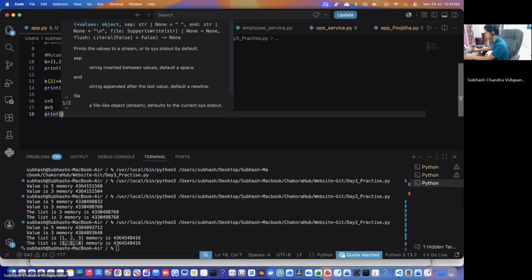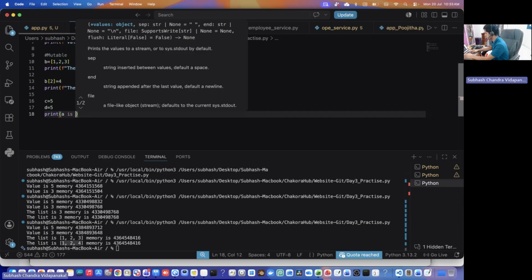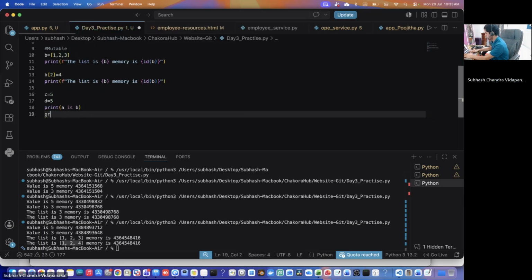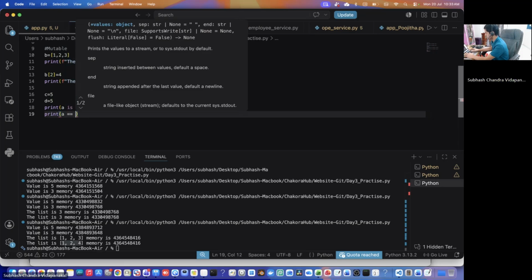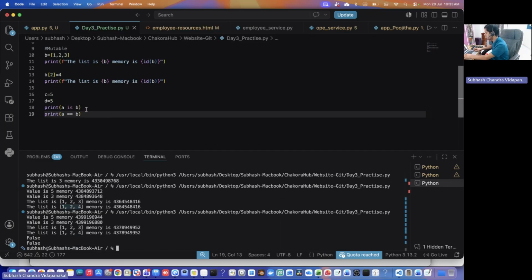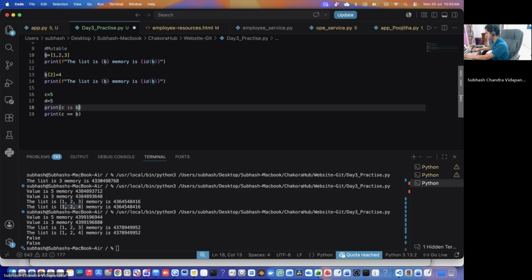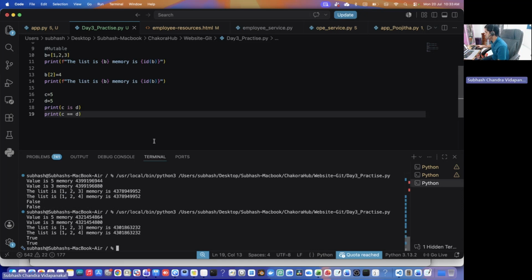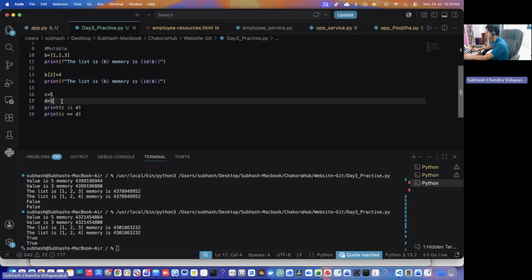So C is D. Both values are identical and both are pointed to the same memory location.